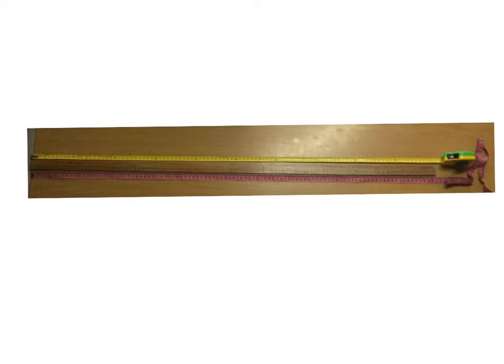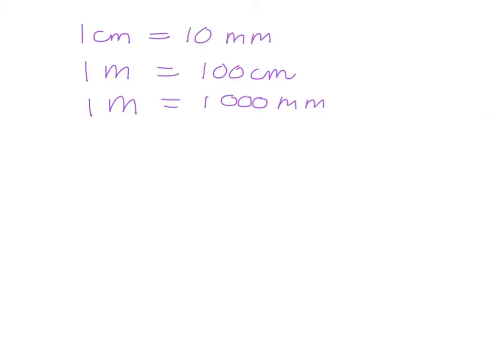That's our main distances we're going to work with. So here I wrote out the basic conversions that we need to understand. We said you can look at the centimeter on the ruler and count the 10 millimeters in between, so we don't learn that one. What we might have to learn is that one meter is 100 centimeters. Work on this one. It's always like to me like in one rand there's 100 cents, they are related. And then one meter is 1000 millimeters. This is a big number, that's why you need to go to that measuring tape and count all the millimeters for me just until you get a grasp on it.